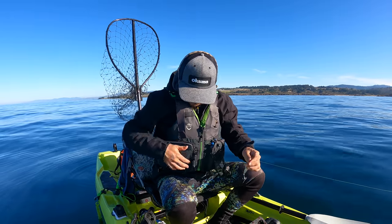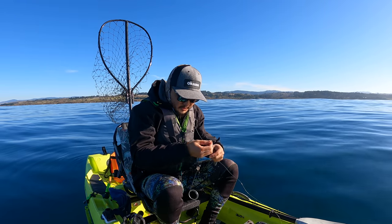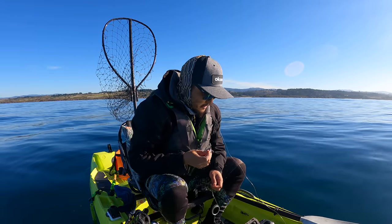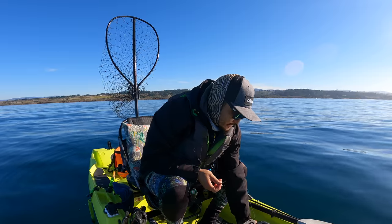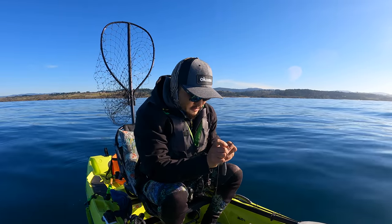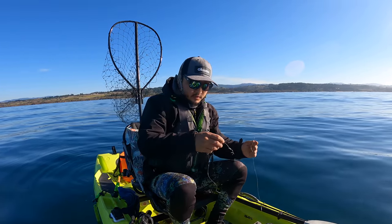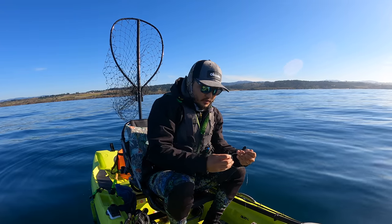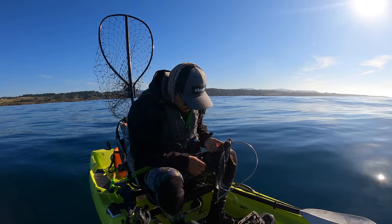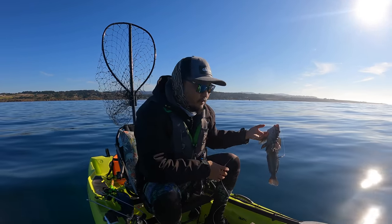I'm gonna change out my rig. I'm gonna need a bigger hook than this treble. That's more like it, that treble right there. And I just have everything set up so it's really easy to change rigs on the water. Or I could just carry extra rods too, that works, and just have those rigged up. But this is pretty easy and quick to replace. Just do that, and then I just tie this leader on that's already tied. There we go. All rigged up, ready to go.